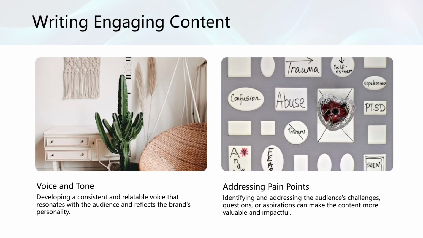Writing engaging content, the voice and tone that you use, developing a consistent and relatable voice that resonates with the audience and reflects the brand's personality. The voice and tone of your writing must reflect the brand personality, and what we are doing, what is our objective, what service and products we are offering to our clients. You need to clarify these things clearly to your target audience through your writing. So keep this thing in mind while writing your content.